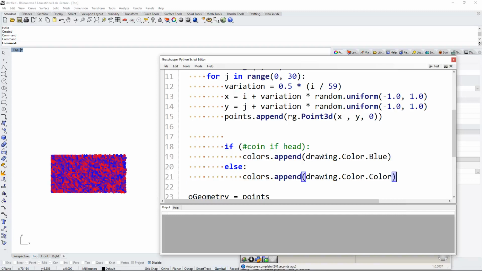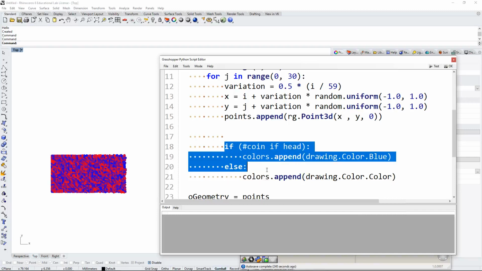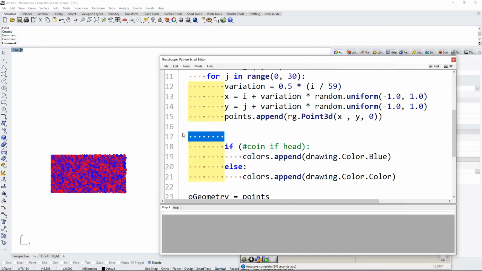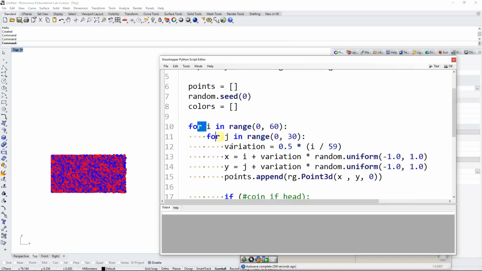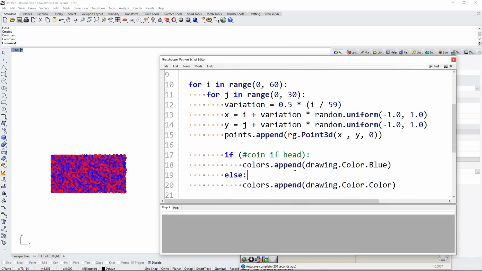Okay, so this logic is a random if and else, right? So it's not like a continuous formula anymore, but it has an if and else in it. Now, how do we generate an expression that is, let's say, true half of the time? If you run this thing 10 times, or actually here we run it 1800 times, on average half of the time this thing will be true, so half of the time you have blue color, and the other half you get red. So how do you achieve that effect?